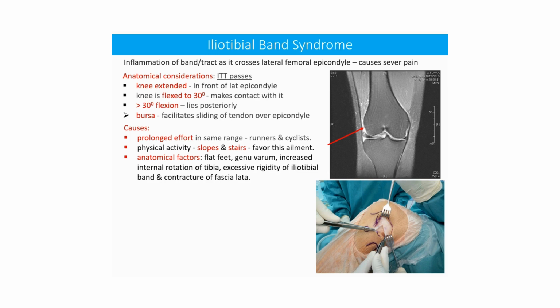The causes of this syndrome are: number one, prolonged effort in the same range, as seen in runners and cyclists; increased physical activity along slopes and stairs. Some anatomical factors are also known to cause this syndrome. These are flat feet, genu varum, increased internal rotation of the tibia, excessive rigidity of the iliotibial band, and contracture of the fascia lata.